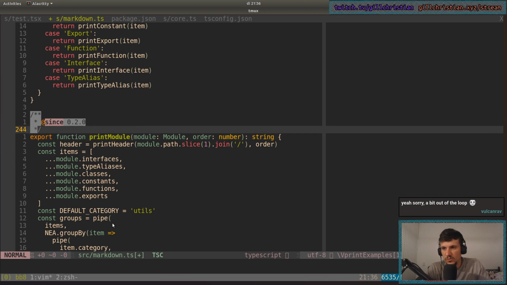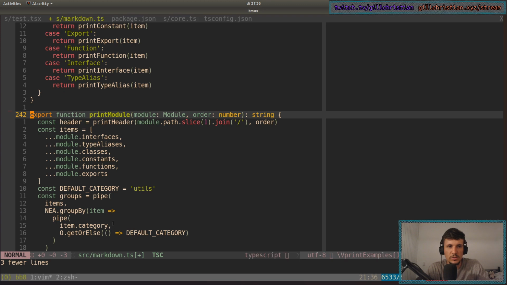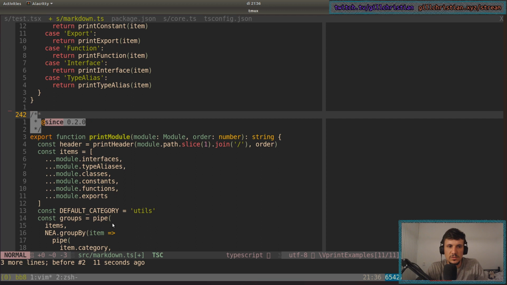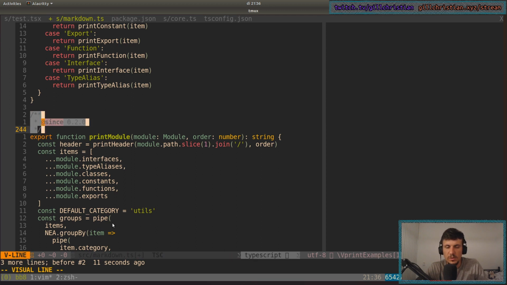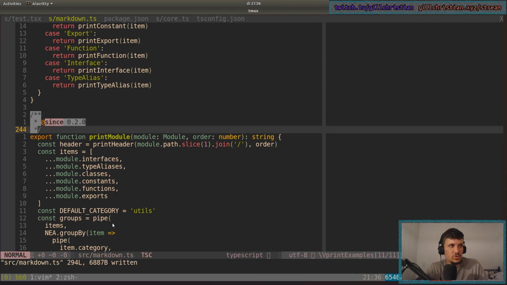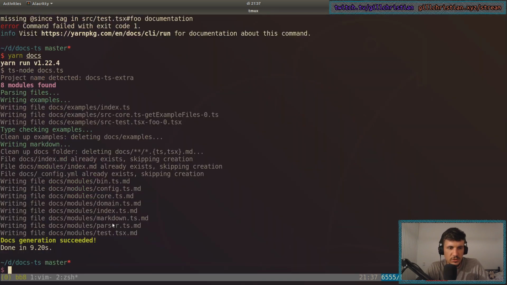So the first thing I added was the not strict mode, where this is not required, and that's basically because I want to run it on some big projects that do not have it. I don't want to go adding this comment on every exported thing. I want to just incrementally start using it. So as you saw, now it succeeds.